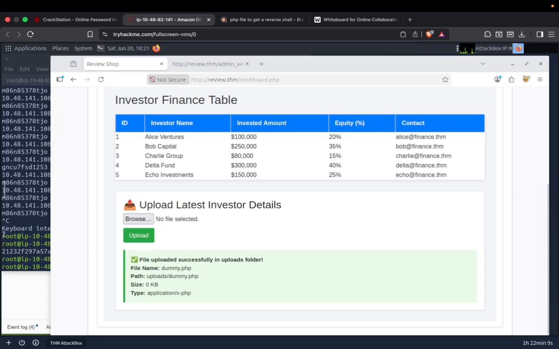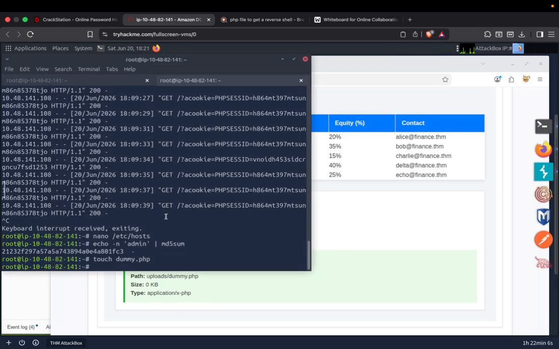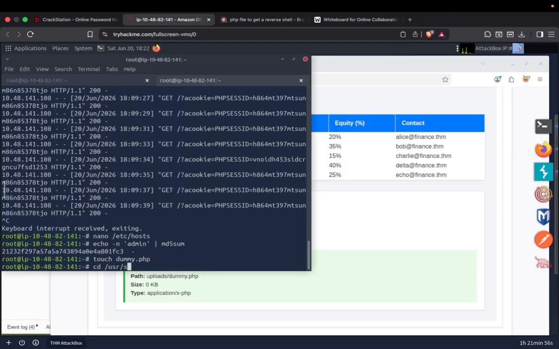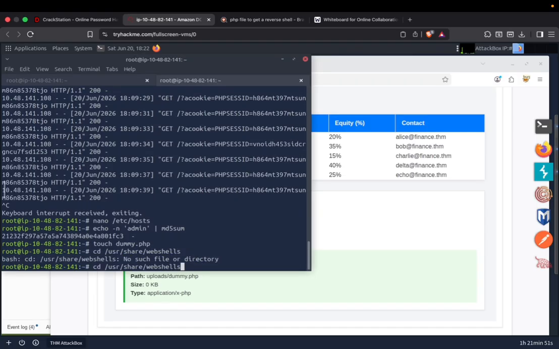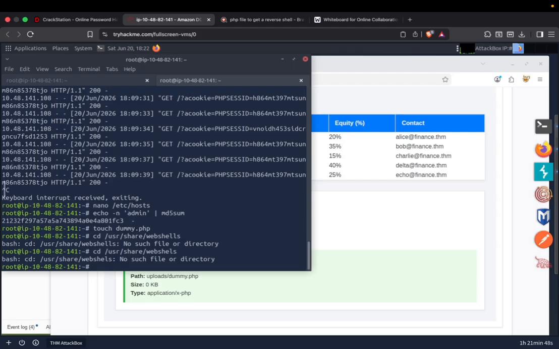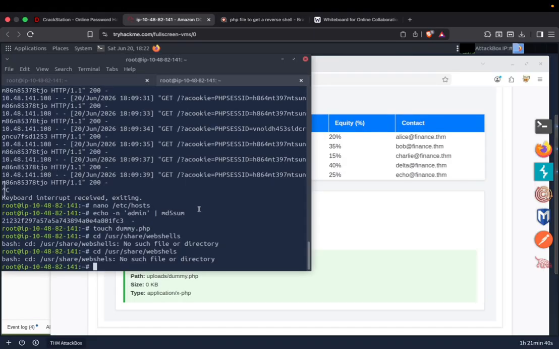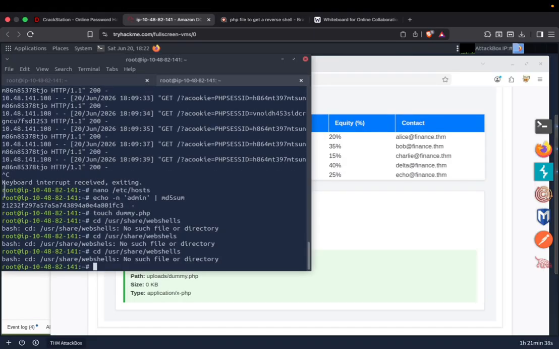So now let's prepare our payload for the reverse shell. There is one at, where was it? Let's say share web shells. Web shells. Okay, maybe in my attack box it's in a different location.